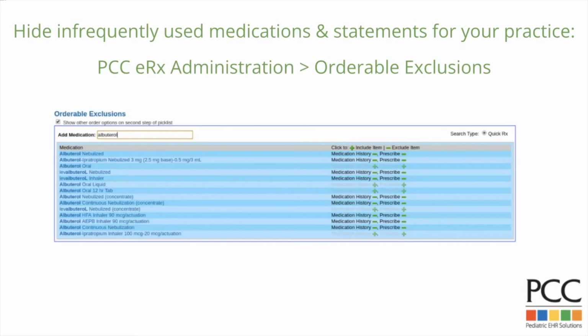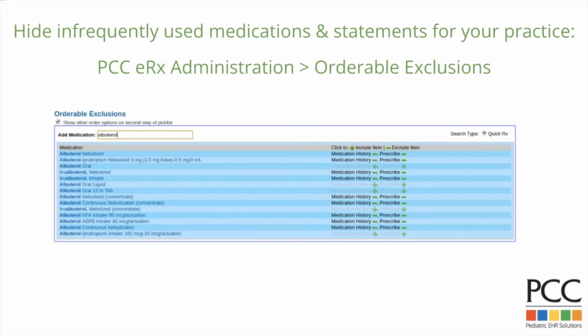A good example here would be albuterol. So I'm looking at all the different albuterol formulations that are out there. You'll see there's a variety of things that are black here, in medication history and prescribed. And you'll see really light gray. These light gray ones are ones you're not currently seeing, but are available in the database. Like an oral tablet for albuterol, not very popular. You've got the liquids, you might write for that. You'll see sometimes on other medications stuff that would only be appropriate for ventilators and ORs and things like that. If you find when you're prescribing albuterol that you really don't want to see a lot of these options, this is the place to go in and control that.